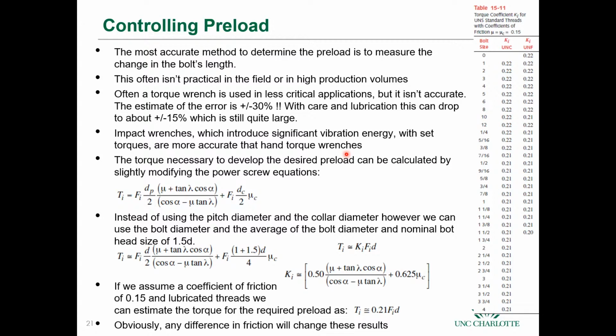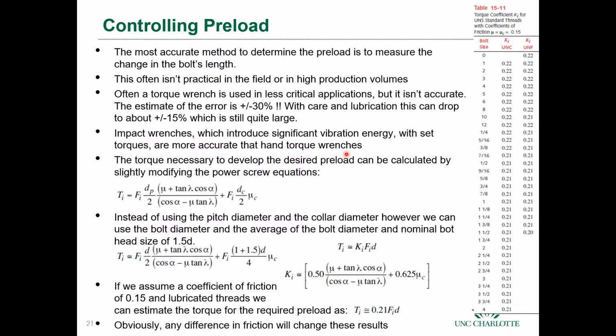and so they're recommended. If you have an accurate impact wrench that has a torque stop on it, that's probably more accurate than using a manual torque wrench. But because friction is hard to predict and control between the threads, there are still large variations in the actual torque value that's present in the bolt.